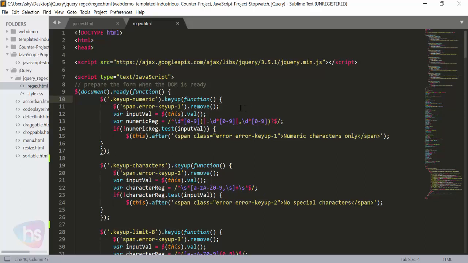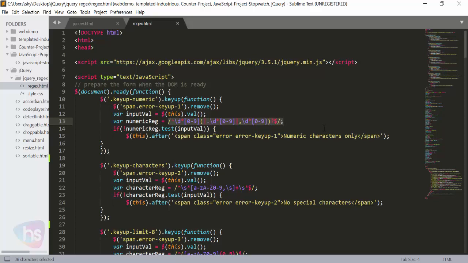If there is any, it removes it. And the input value, the value of the text box being entered, is called with the dollar symbol with this dot value and assigned to a variable. Once assigned, there is one more variable, numeric reg, where the pattern is defined.